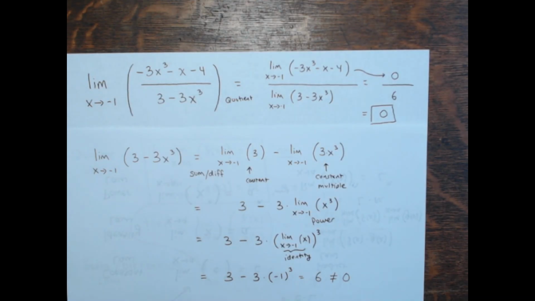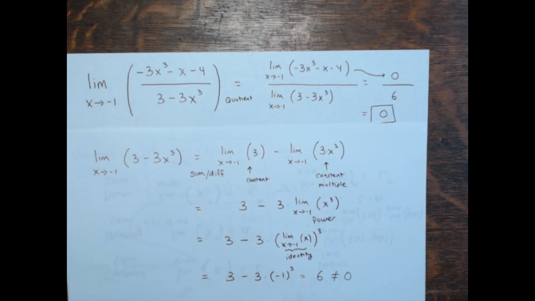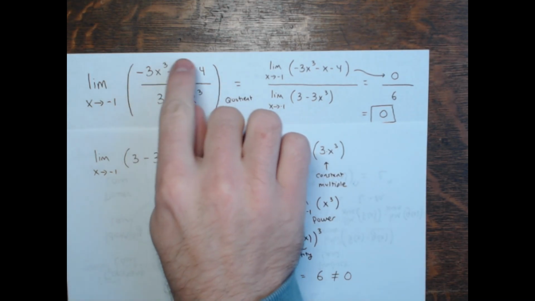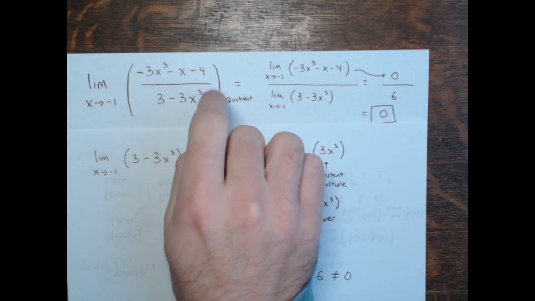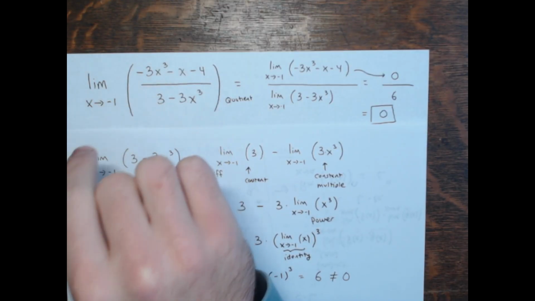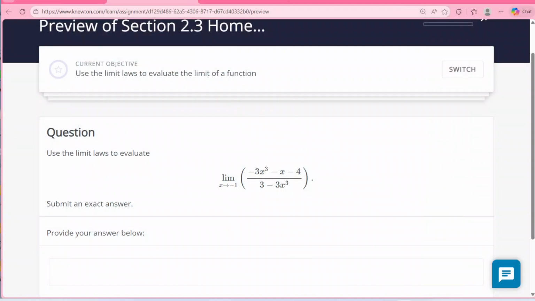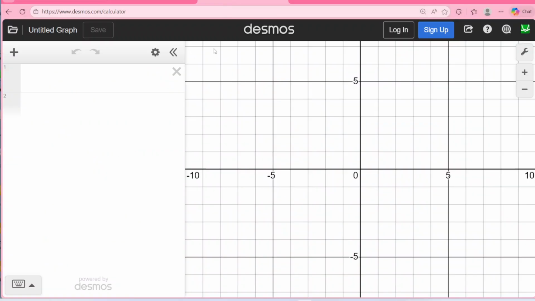Now, if you go back to what we did in previous assignments, the limit of a function, we can try to doubly or even triply verify this. Take this expression, graph the function, look at a table, and see what happens as we get closer and closer to -1. So I'll do that for this first one, maybe a couple more after. So let's go to that Desmos website, desmos.com.